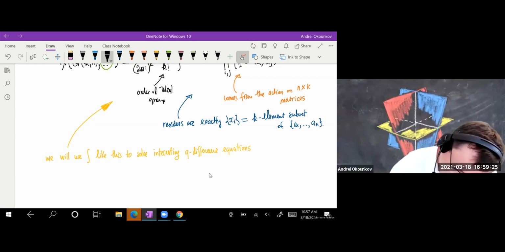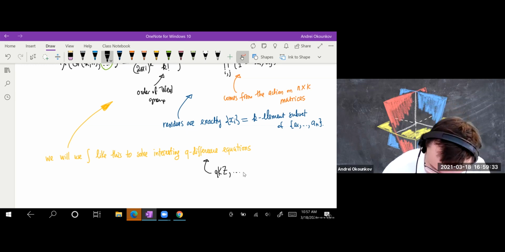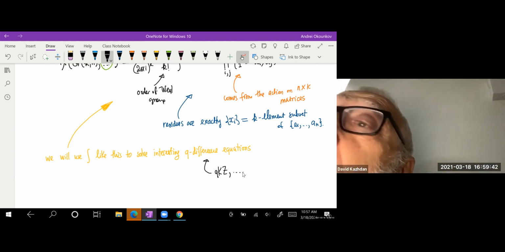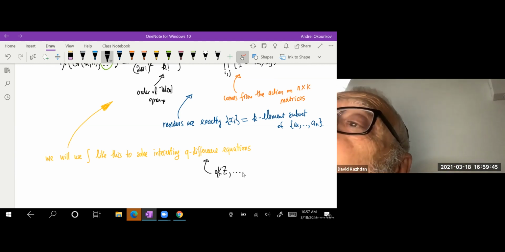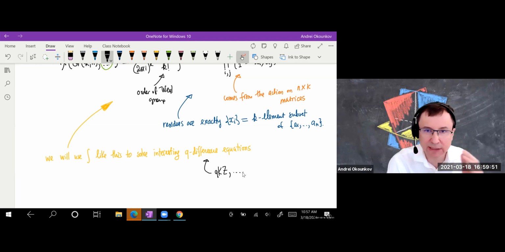What are examples of interesting Q difference equations? Such as QKZ equations associated to some quantum groups and similar kinds of objects. To solve means to write integrals, to represent the solution as some kind of integrals. So, write an integral solution. Generally speaking, if you have a Q difference equation, that's just the same as having a differential equation.